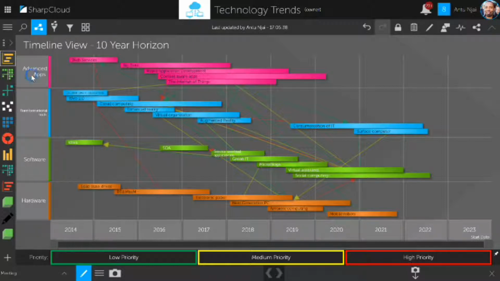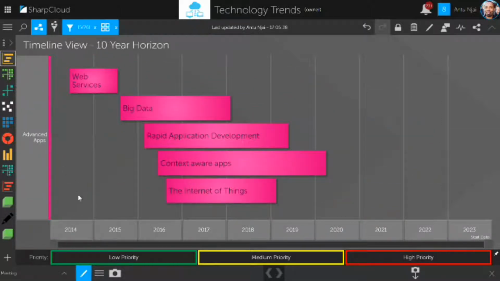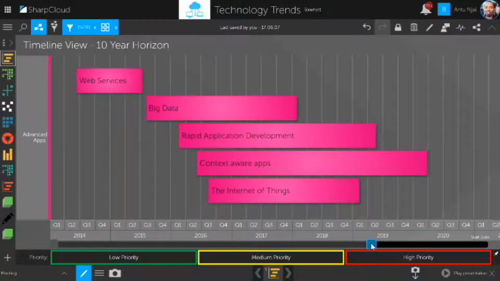So for example, I might want to just click and filter the view and take a slide using the camera. So basically what I'm seeing on screen now will be the first slide that will be output to PowerPoint when I export the presentation. I might decide to do a couple of other things. So I might decide to filter or pull in the timeline, so I can do all the normal things in SharpCloud to set up my views how I want them for export.